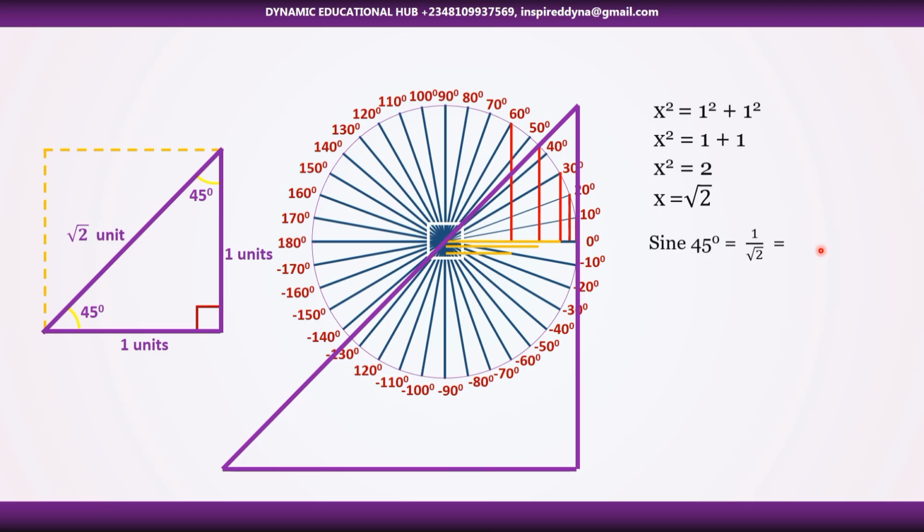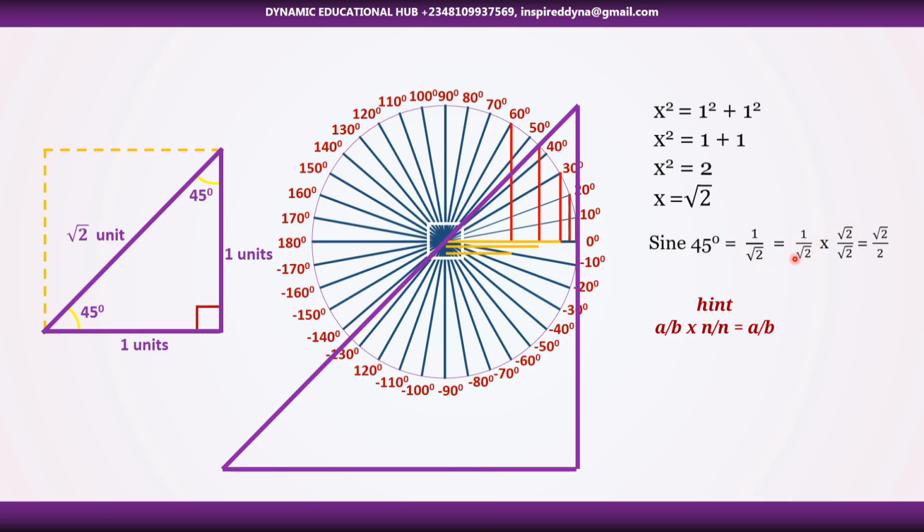So which means that if you have any fraction, multiplying it by another fraction whose denominator is the same as the numerator, you are still getting the same number. So with 1 over root 2, since I want to rationalize this denominator, I don't want to have roots as the denominator, so I can multiply this by root 2 over root 2. It's still the same thing as 1 over root 2, because this root 2 can cancel this root 2.